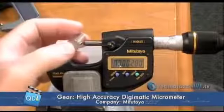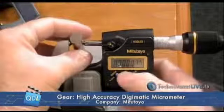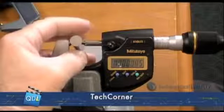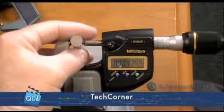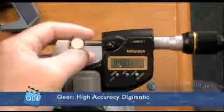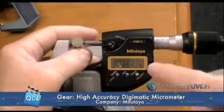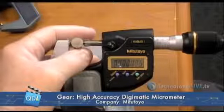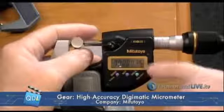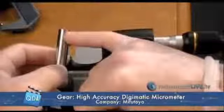Let's take a look with the 5 millionths micrometer — we'll do the same experiment. Zeroing on the center of the gauge plug. Now going to the end. On our 50 millionths we did not see a difference, but on this one we're showing minus 30 millionths of an inch. I've done this experiment probably two dozen times and I get the same number every single time — between minus 30 and minus 35 millionths of an inch — which is exactly what we'd expect from a used gauge plug with a worn end.